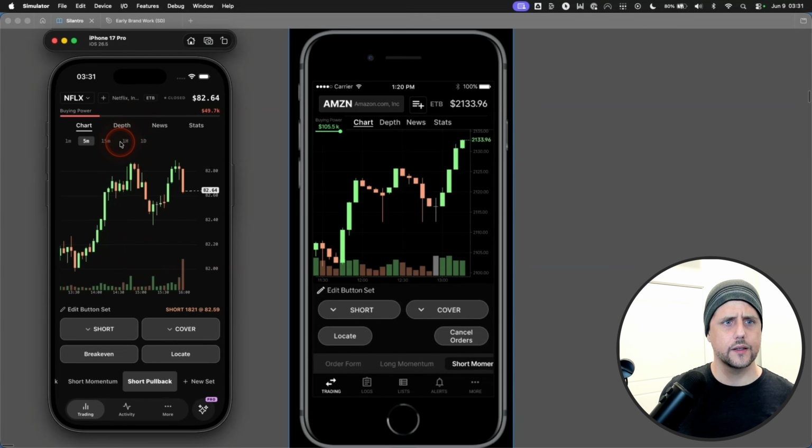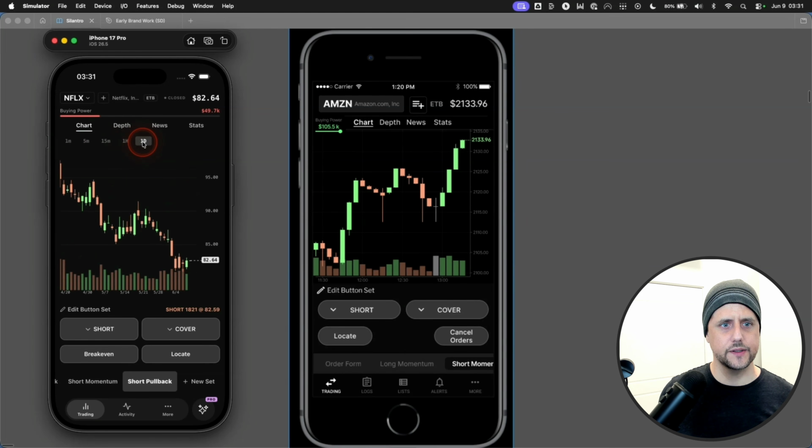And then, so we've got the different candles as well. 1 minute, 5 minutes, whatever. Let's do 1 day. There we go. And this is all real information. This app is effectively real. It's pulling from my Alpaca account. So the data is real. When it's not closed and I'm not in demo mode, I am sending and receiving to my paper account.